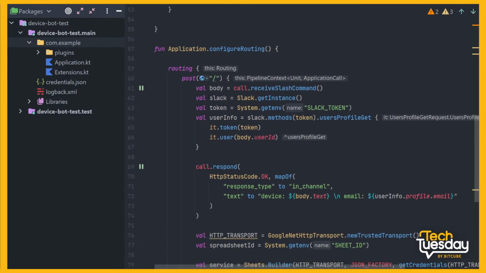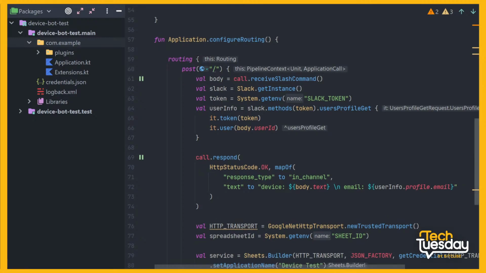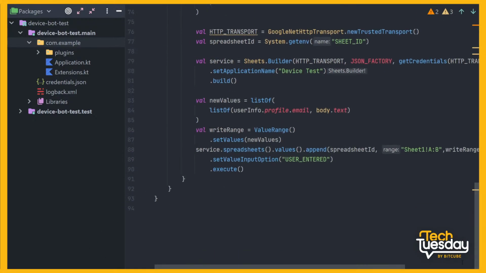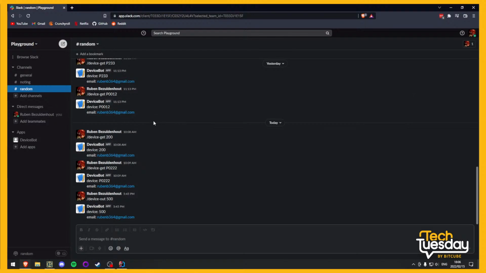To start with, I've already set up a project that links to Slack to get commands from it. So I can show a quick demonstration of what it does at the moment. In here, I just created a Slack workspace and added the bot to it.